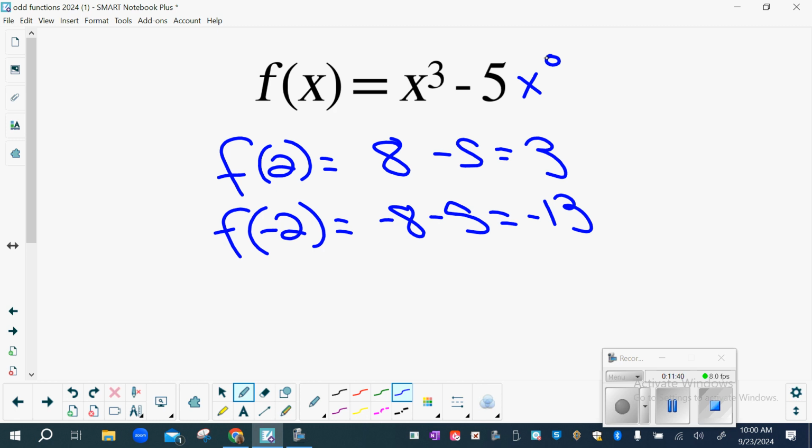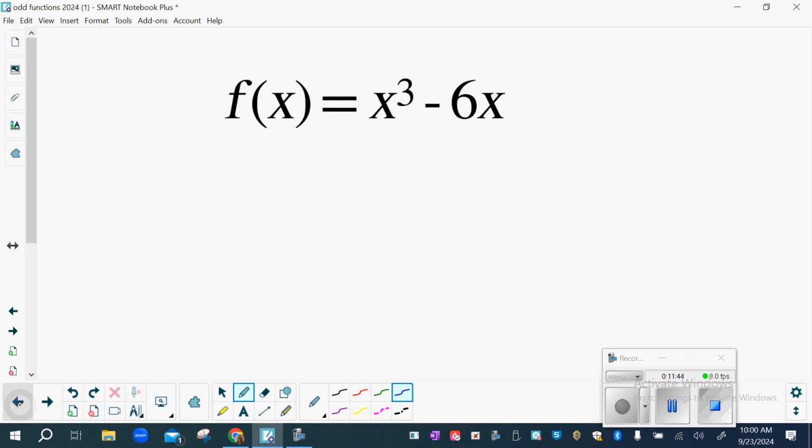You guys ready? So the letters are going to be a little challenging. Here we go. Let's do this one with letters. We're ready to step up our game to letters. Now, before we do this, I want to talk about the home base. This is our home base for even, right? If I get back to this, it's even.